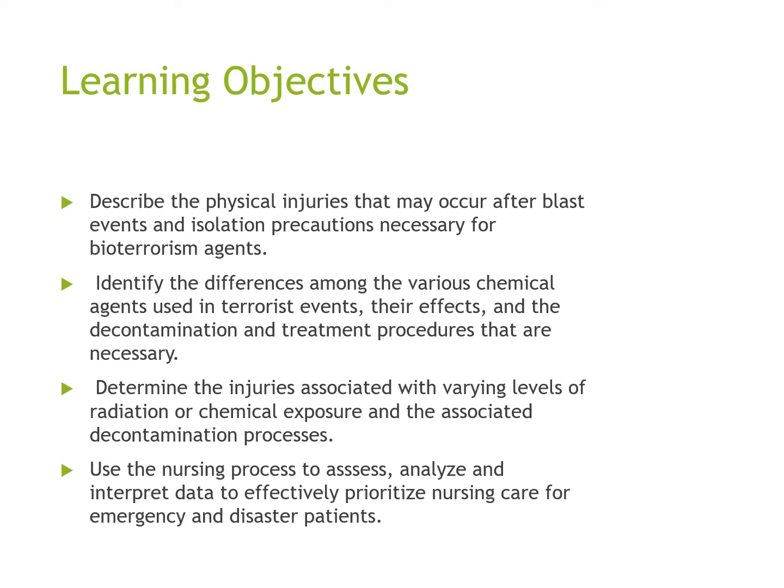We'll talk about some of the physical injuries that can happen after blast events, and isolation precautions that are necessary for bioterrorism agents. We'll talk about the various chemical agents used in terrorist events, and the effect, decontamination, and treatment procedures that are necessary. And we'll talk about radiation near the end. The whole time we're focusing on the nursing process, obviously. And for nursing 411, the key is always about interpreting data and then prioritizing nursing care.